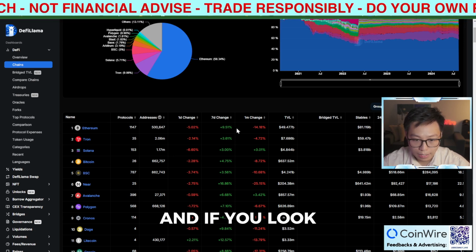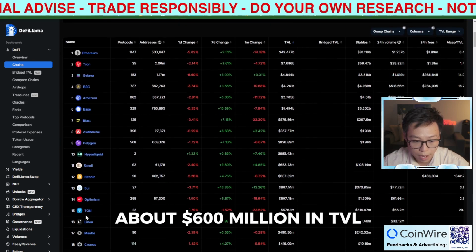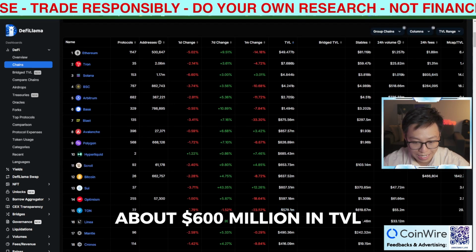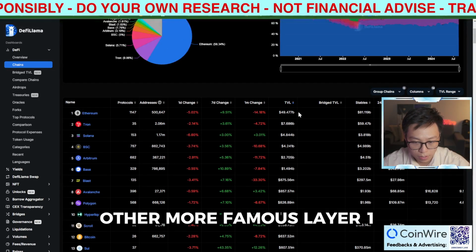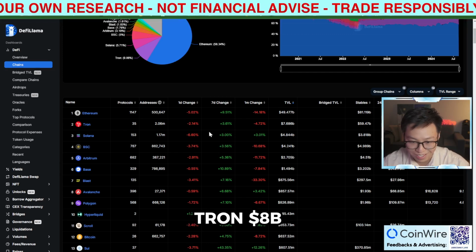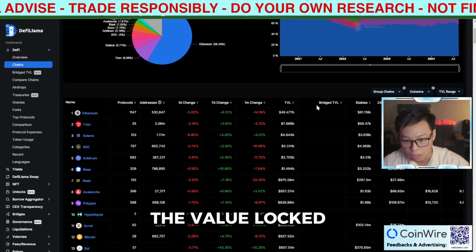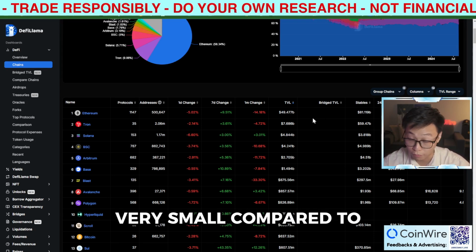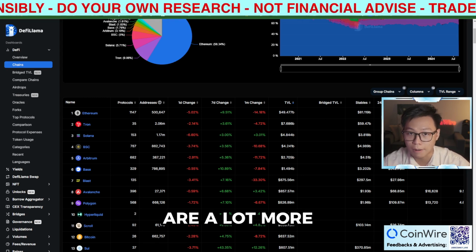And if you look at Ton in terms of TVL, Ton has about $600 million in TVL, quite low compared to other more famous layer 1s like Ethereum with 50 billion, Tron 8, Solana about 5. Even though the value locked on Ton is very small compared to the other layer 1s, the fees that they generated are a lot more, right?